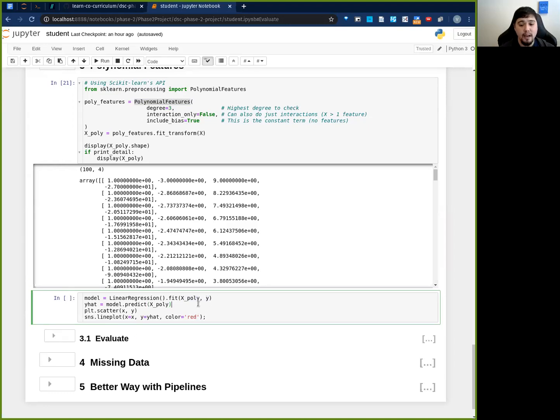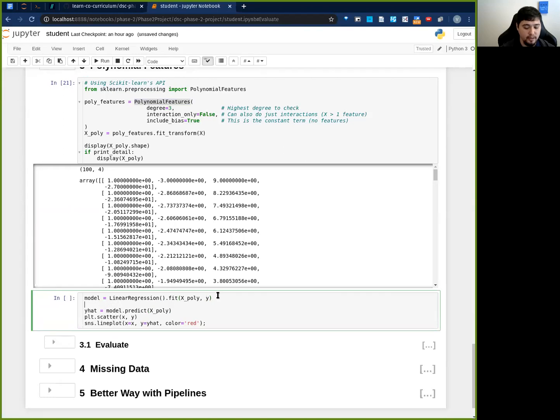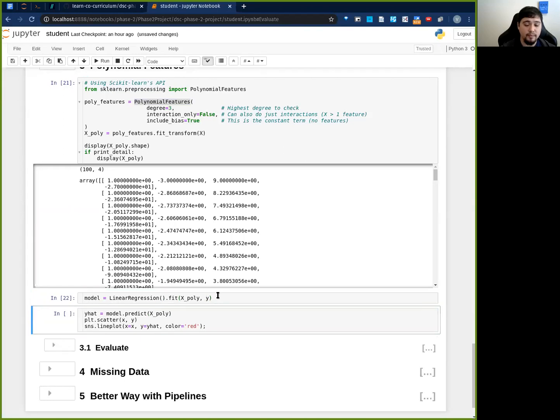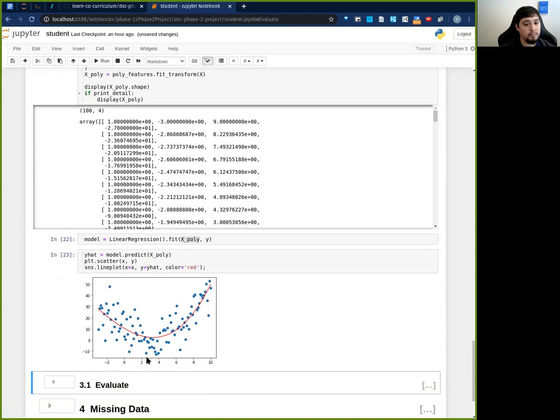And then in this case, I'm just going to split this up so we can look at it a little bit better. So I go ahead and fit this. We have our model. And then we can actually predict saying, hey, xpoly. Now, again, if you had this normally, like actually do a train test split, this would be the training data, and this would be the test data or a validation set. Okay, most likely a validation set since we're not done here. And so we make this prediction, and we can see, hey, not bad, much better, right?